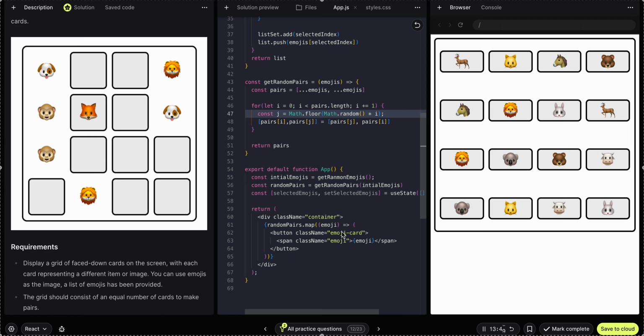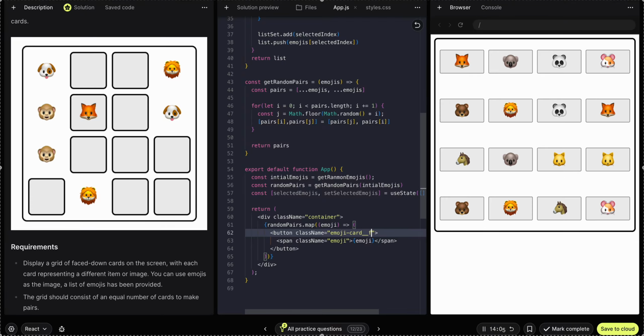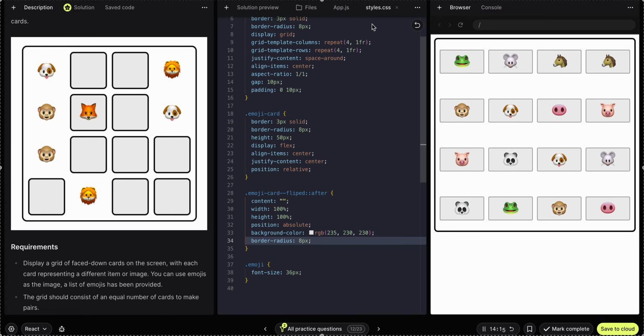Okay, in the buttons we have to add flip. Okay, flipped.